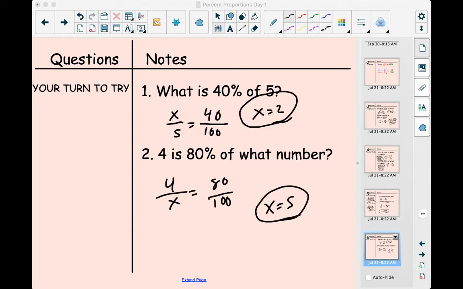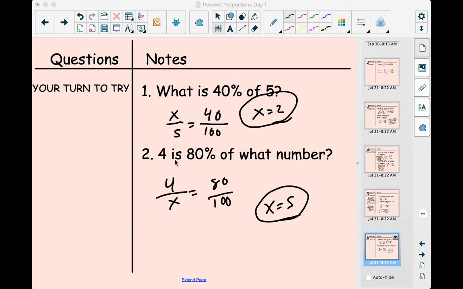All right, welcome back. Hopefully these are the answers that you got. So first one, what is 40% of 5? What we're trying to find is the part of 5 that is 40%. So it's the part that I don't know. 5 is the number I'm finding the percent of, that's the whole. 40 is the percent, so here's what it looks like. This was a pretty easy one to solve because I noticed 100 divided by 20 is 5, so 40 divided by 20 is 2. You could also do the cross multiplying, but we didn't need to in this case.